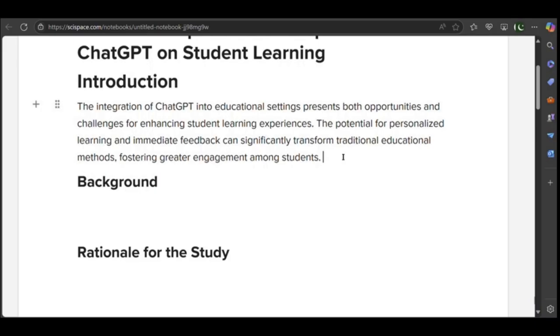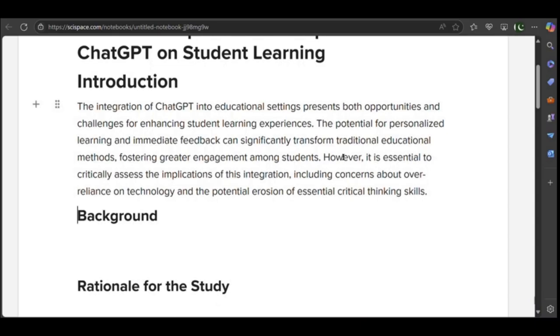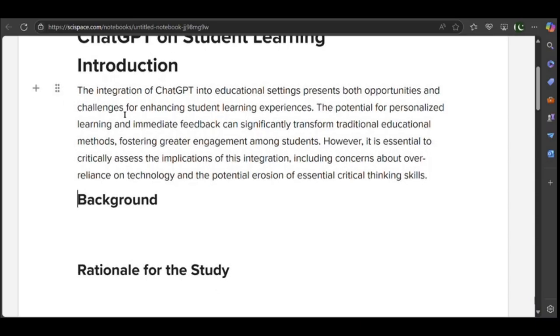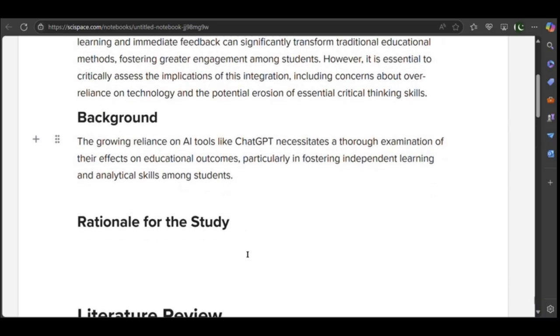Okay, so it is writing continuously, and it is aware of this context. If you read this text, the integration of chatbot into educational settings presents both opportunities and challenges for enhancing student learning experiences, the potential for personalized learning, and so you can see that all the paragraphs are connected. Similarly, if we want to write background, then we can leave it for a while and it will automatically add. We will press the tab.